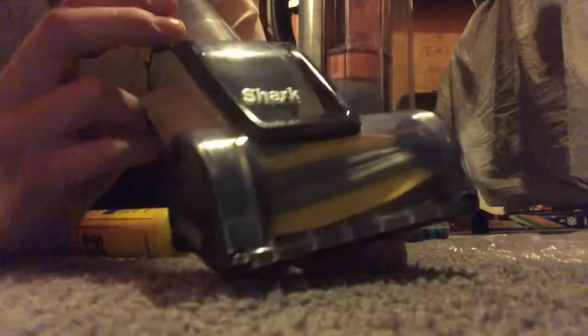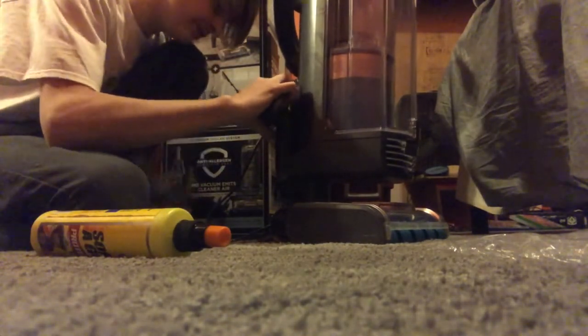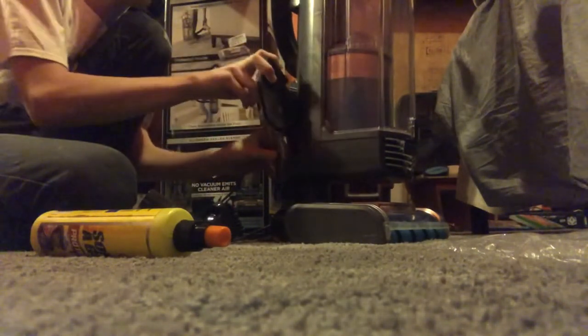Stores on the machine. Here we have a turbo brush, which looks new, and that also has the power fins. They're not powered, but it does have a nice fan in there. It seems to have a nice belt on there too. As it normally goes, the turbo brush does not appear to fit on the machine, which is kind of silly. You're going to scratch the machine, so if you don't care about scratching it, you could probably get it on there, but I don't want to scratch it.